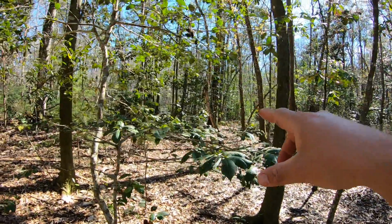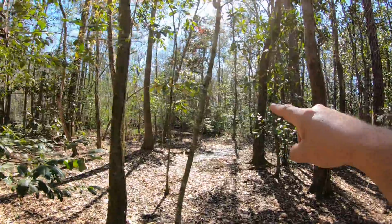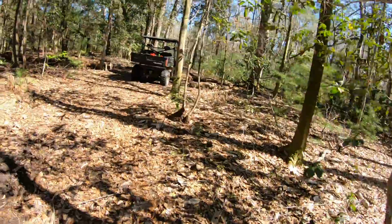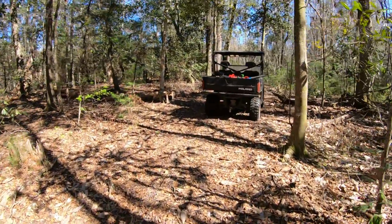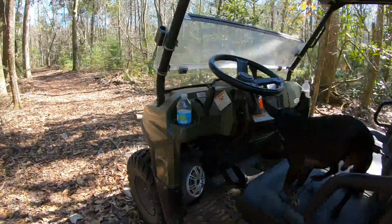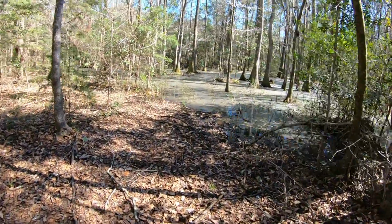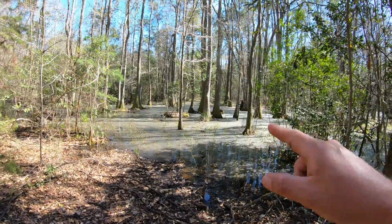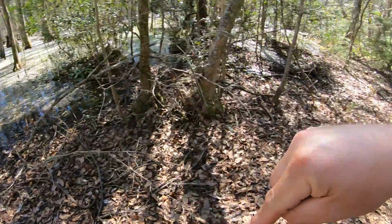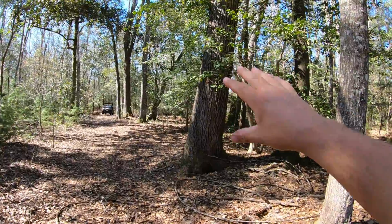And now we're on the back side of that wood duck pond, or what I called it. So we just went through a trail over there to get back out to the food plot and whip all the way around to come in here. So this is the other half of that trail that I couldn't get y'all on just a minute ago because the pond has it flooded. So now things should make sense. I just had y'all over there when I was showing you this pond, and this is where it comes out on this side and goes back there and meanders on through, and the pond is over there.